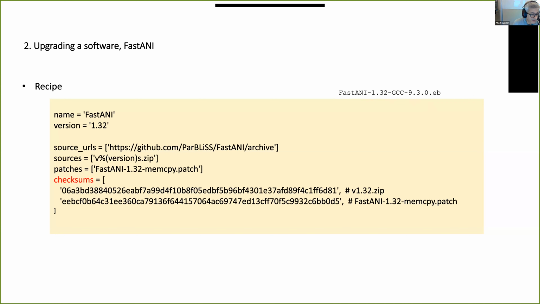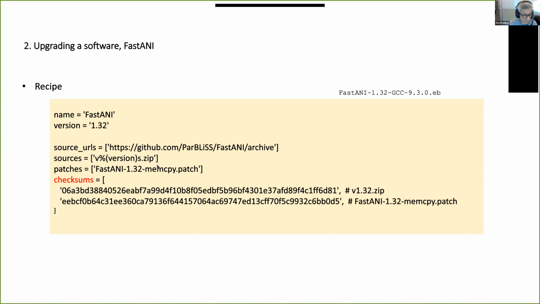The name is FastANI, version is 1.32. Source URL is here. You can also figure out the name of the source file: v, and then the content of the version, which is 1.32. So the name of the file would be v1.32.zip.